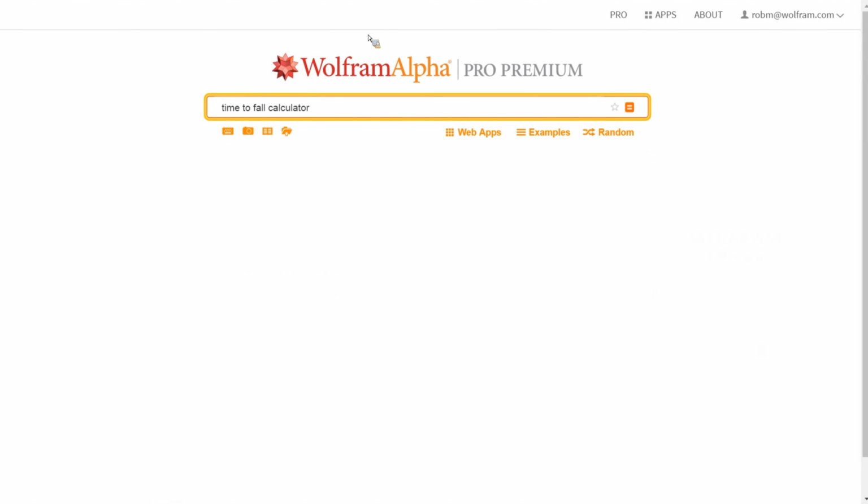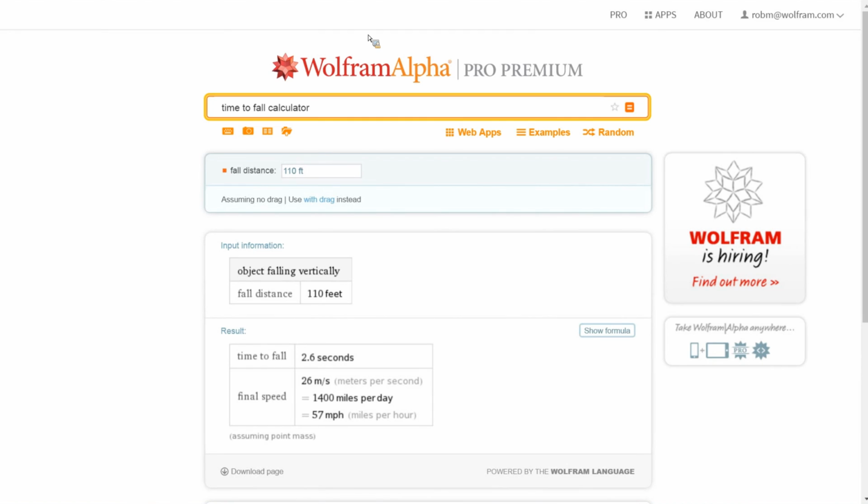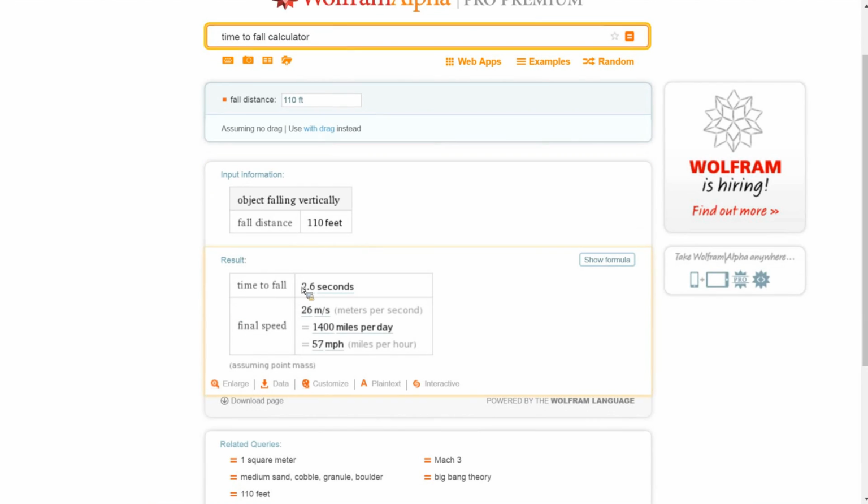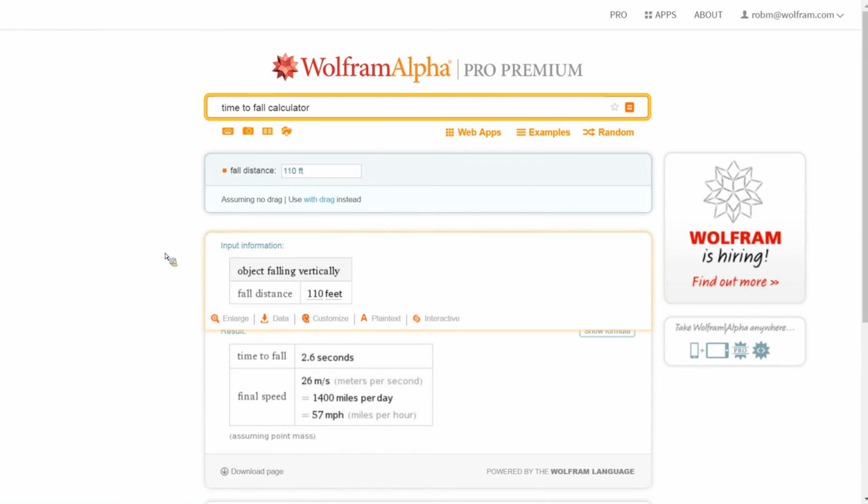And look at all that data and try to analyze it. How does the time to fall relate to the fall distance? Is it quadratic? Is it linear? Does it have a relationship? How's the final speed related? You can do this before you ever try to derive Newton's equations or kinematic equations or anything like that. It gives them a sense that the real world follows equations just like the computer does.